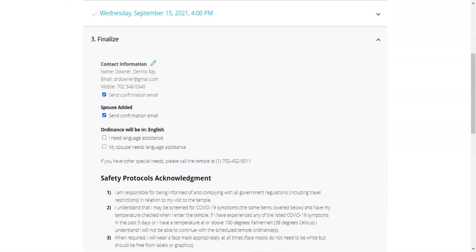So if you're with somebody who, elderly or for some other reason, is not real comfortable with technology, you can help them set up a church account. You can help them schedule an appointment. The church, at least our temple, prefers we don't call. If you do call to set an appointment, they will do what they can to help you out. But sometimes the phones up there are busy. Really, the easiest way to do it is to go online. It's simple, it's efficient. And again, this helps us to encourage people to get church accounts, which our leadership, our stake presidency, really has been pushing. Wants everybody to get a church account.